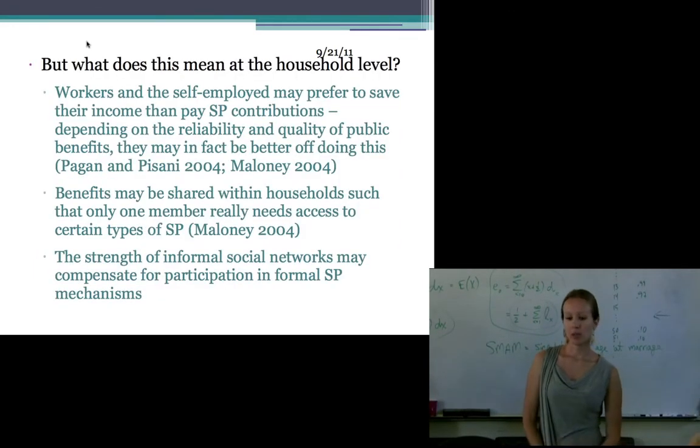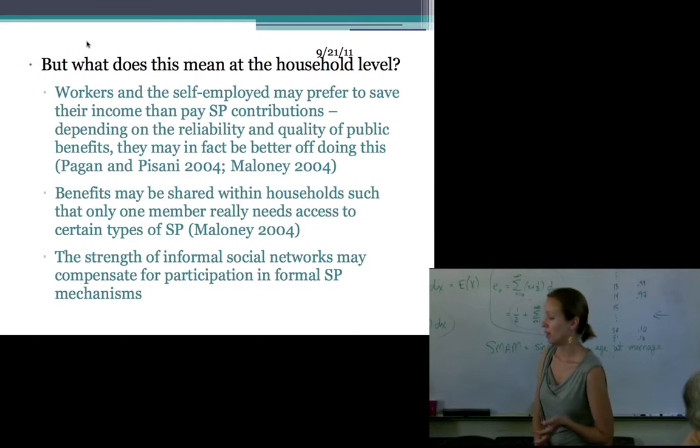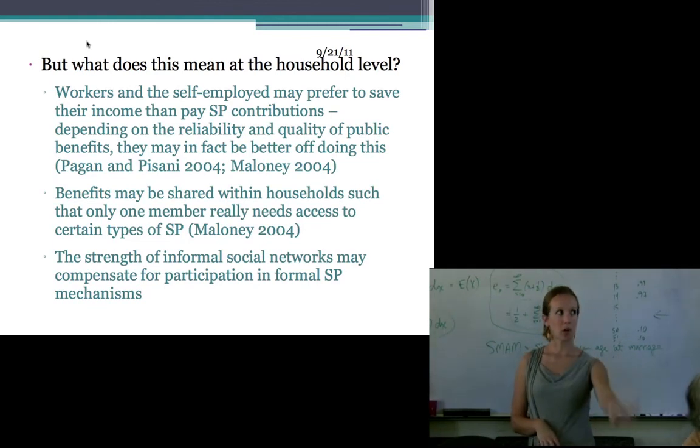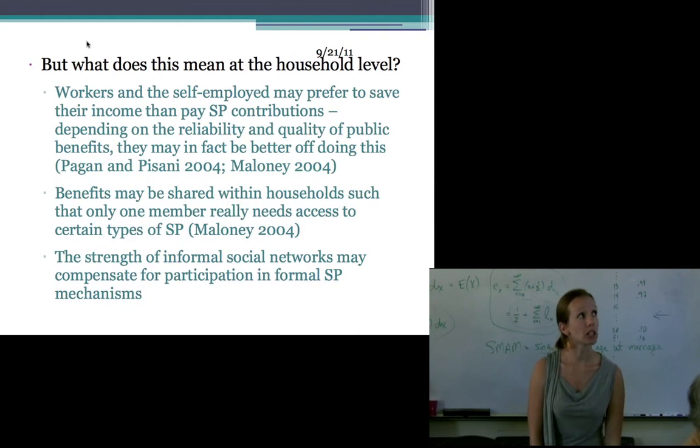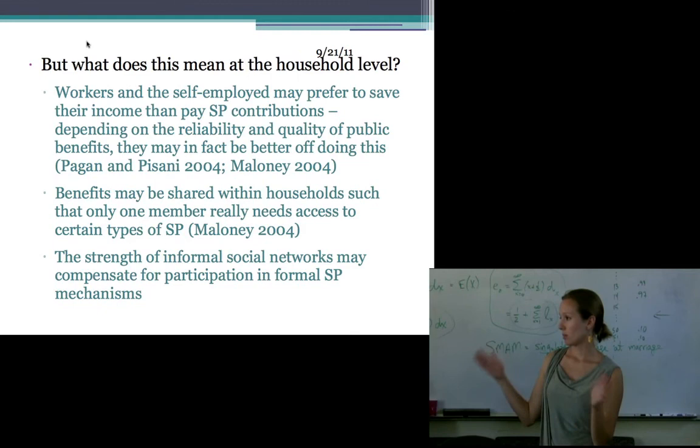So the question is what this really means at the household level. The issue of the determinants of who is getting social protection and who has access, given these labor market dynamics, is being addressed in some of the quantitative papers related to this project. What I'm trying to do in this paper is look qualitatively at how people think about social protection and social safety nets, and supporting themselves in those periods of life when they're not working.